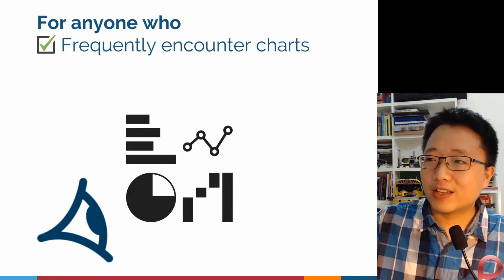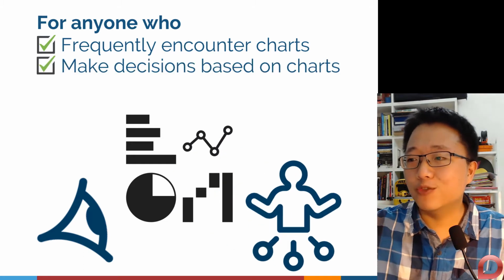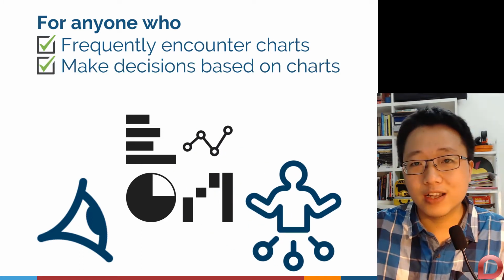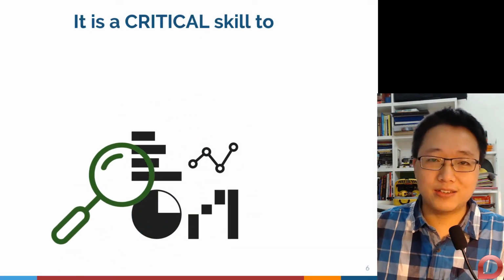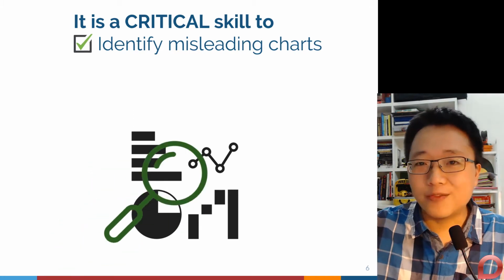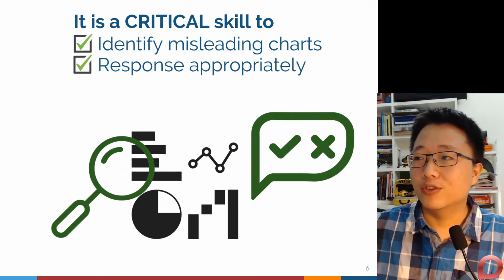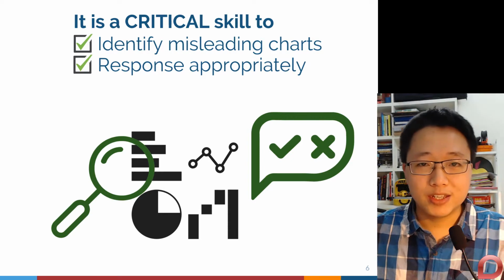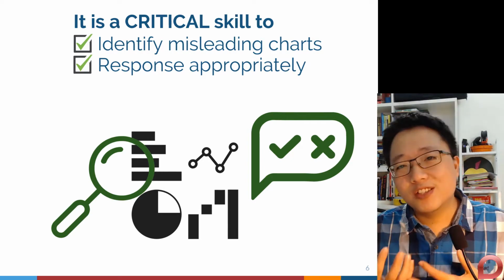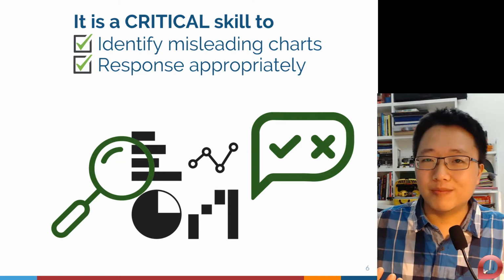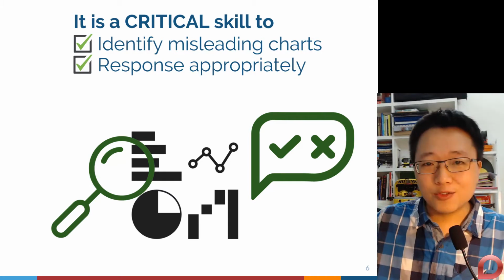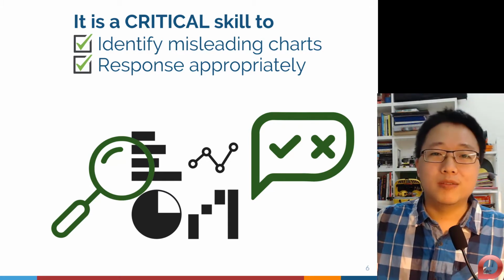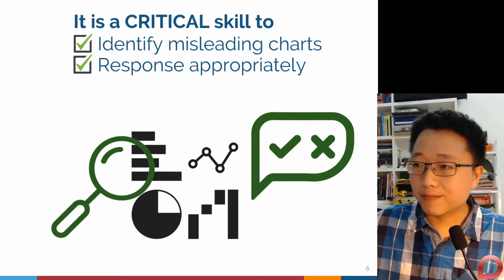So for anyone who sees charts frequently and has to make decisions based on charts, it is a critical skill to be able to identify misleading charts and to respond appropriately. So not just immediately jump to conclusions or be persuaded by what you see, but also take a step back to look at it carefully and raise questions or research more before you react.